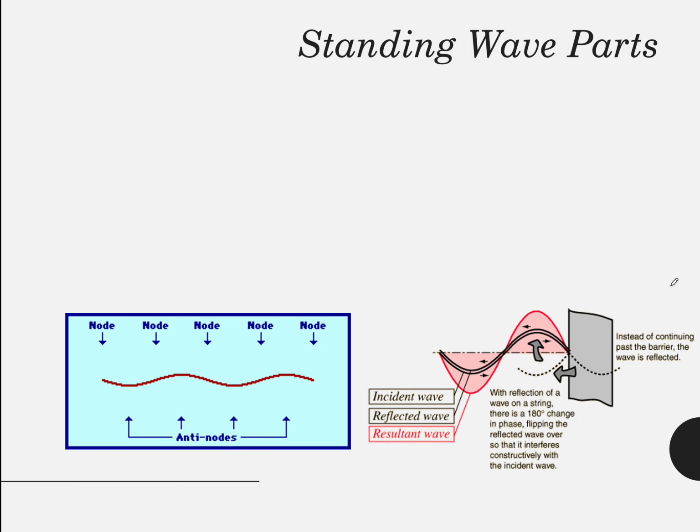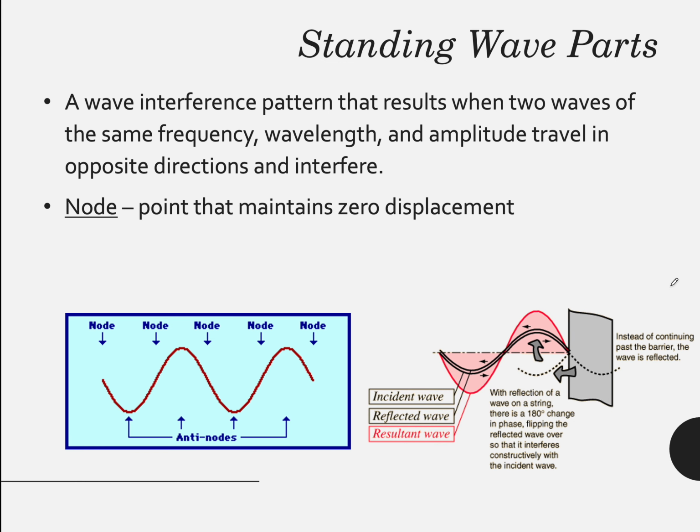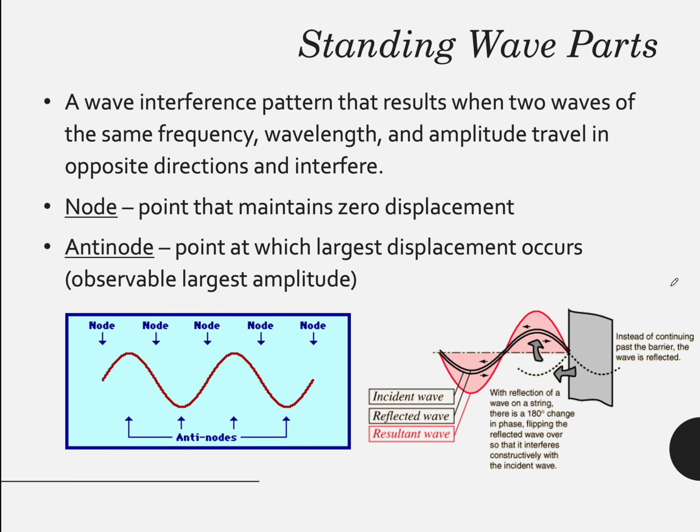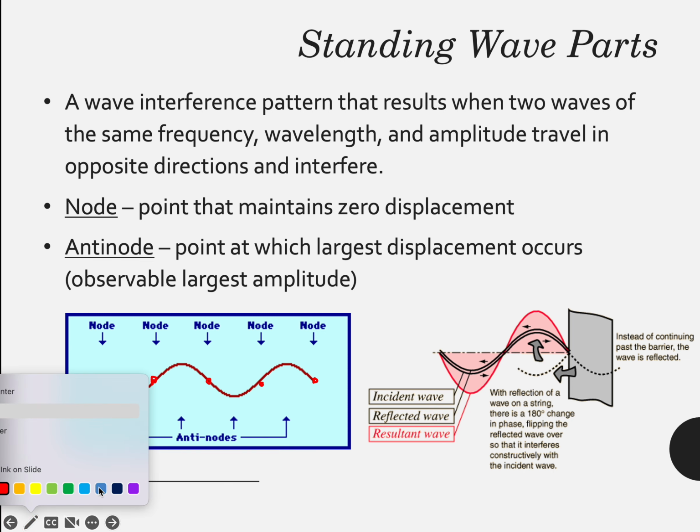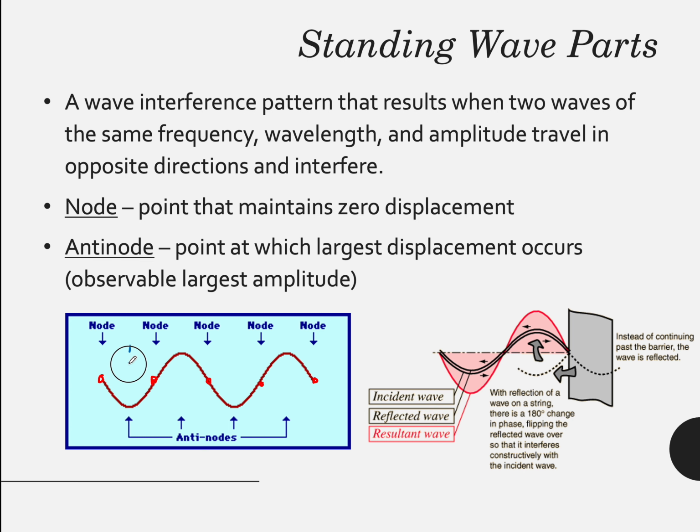Last piece I want to talk about is standing waves. If you get exactly the right frequency, you can actually set up a standing wave, and I'll show you what I mean by that. What's a standing wave? Well, you've got certain points which barely move. These points on this animation down here are barely moving. Those are called nodes. But there's also other points on this standing wave where you get maximum changes in position. These are called antinodes, where you get maximum changes.